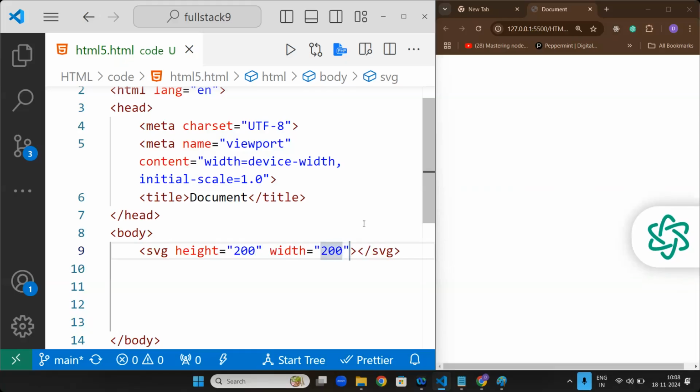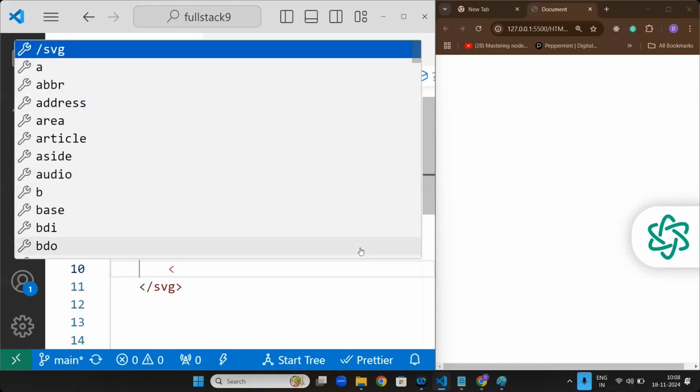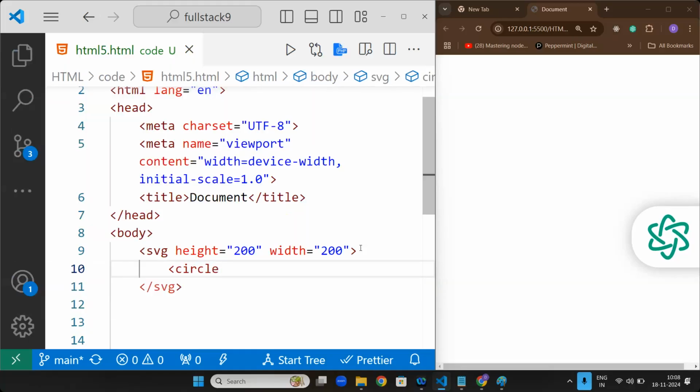Does anything come, sir? Can you see anything? No, because nothing will come just because you give SVG. Inside the SVG, what do you wanna show? I can show some circles, sir. Circle inside the SVG. A circle will have two things: center and radius.